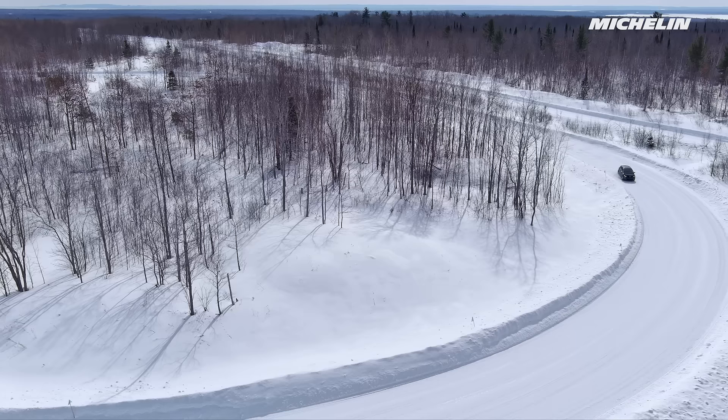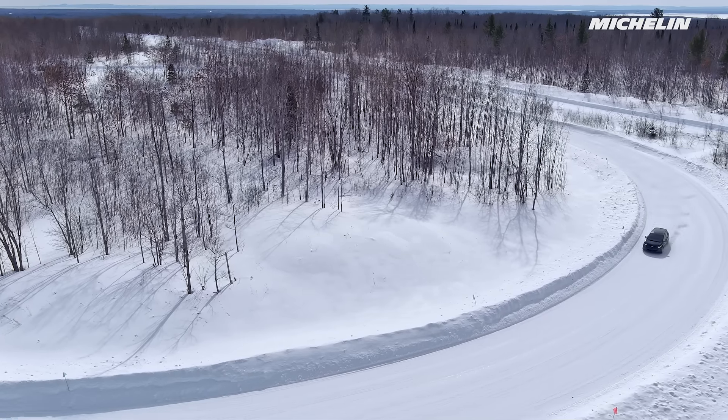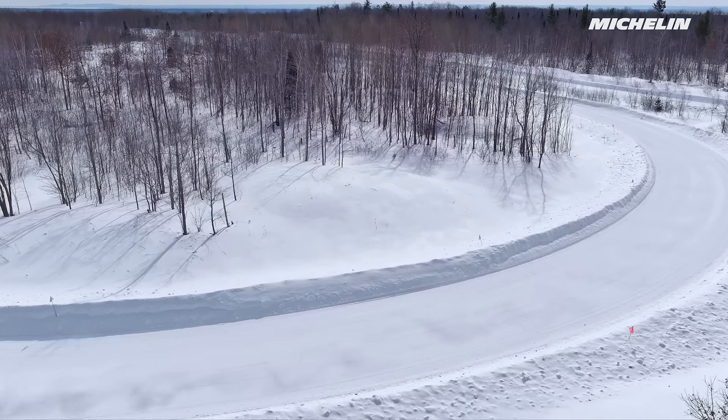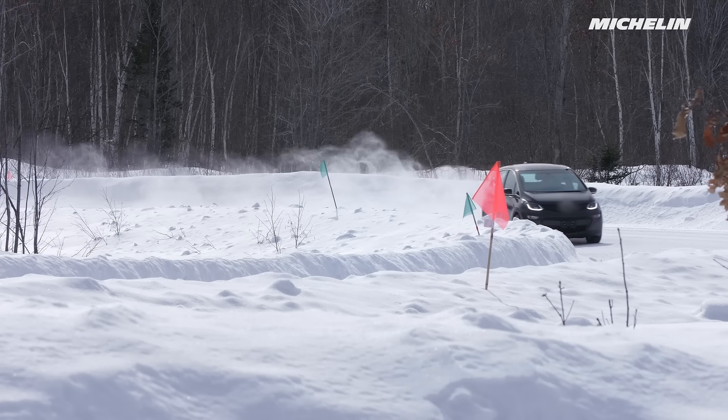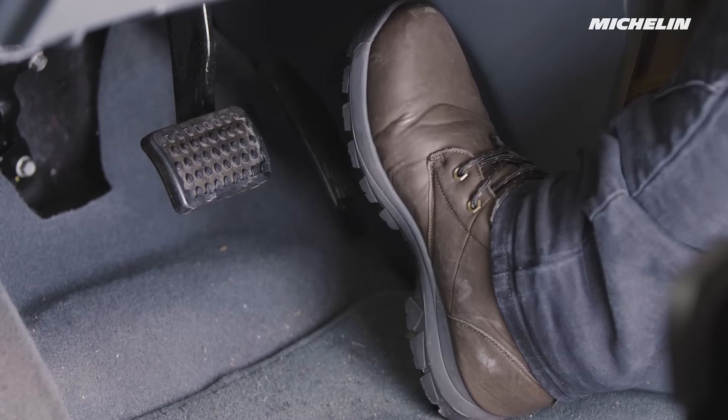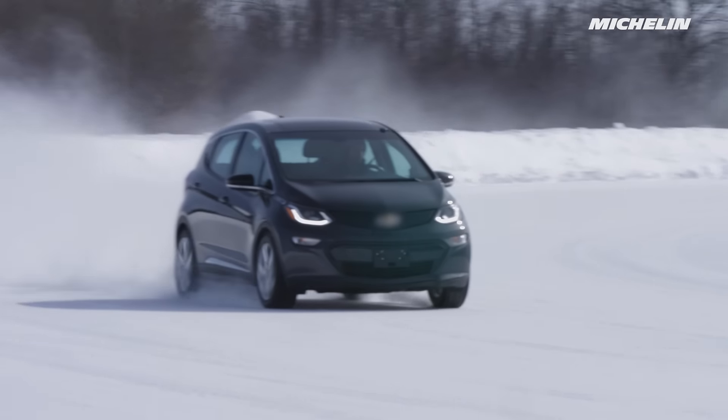Safety is very important when driving in winter, and one big part of it is how to drive around a corner, especially on roads covered with snow and ice. When driving — and it's even more noticeable in an EV — if you lift the throttle abruptly, heavy deceleration will upset the balance of the car.